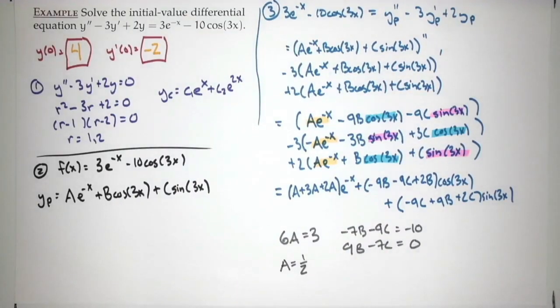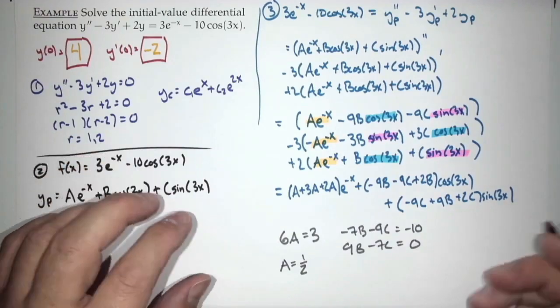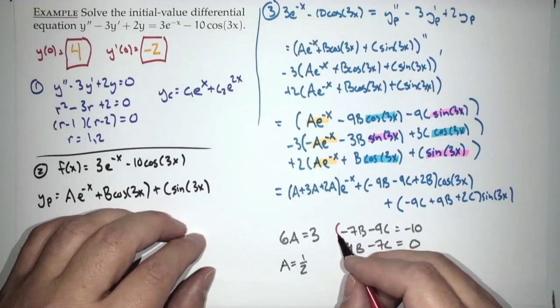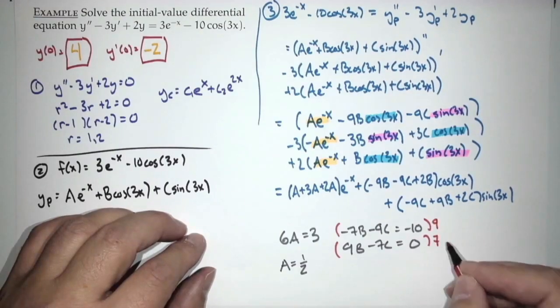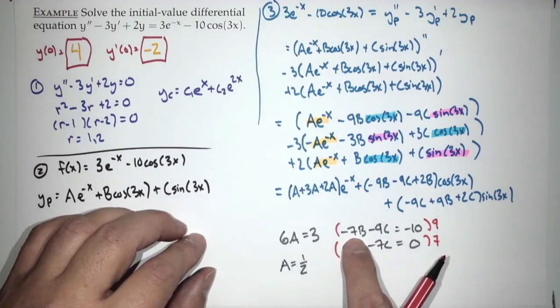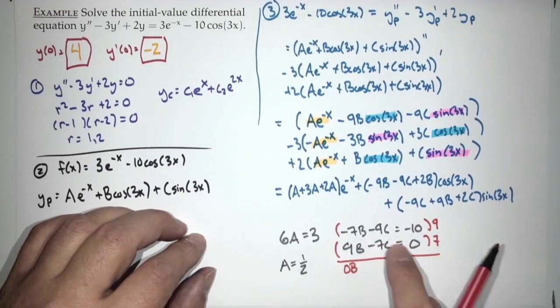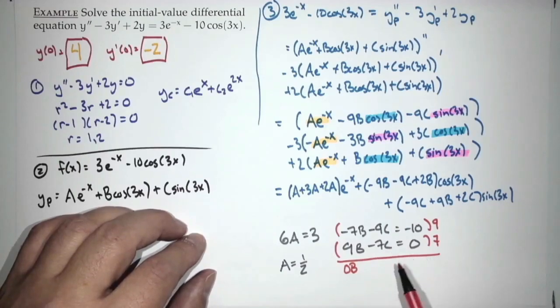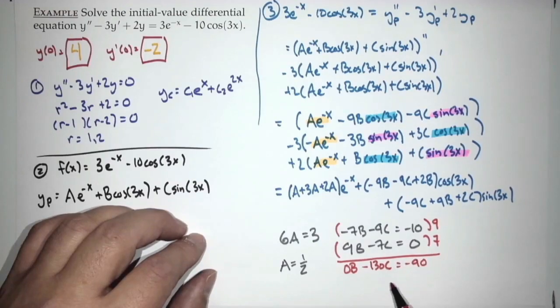2 equations, 2 unknowns. We're going to be doing a lot of this stuff in the near future. Okay, you can do substitution. That works great. Here's another thing you can do. This is called getting cancellation. So let's multiply the first equation by 9 and the second equation by 7. Then you'd have minus 63b plus 63b, which means there's no more b's. Minus 81c minus 49c. What does that make? Minus 130c. Minus 90 plus 0. Minus 90. So what is c? 9 over 13.